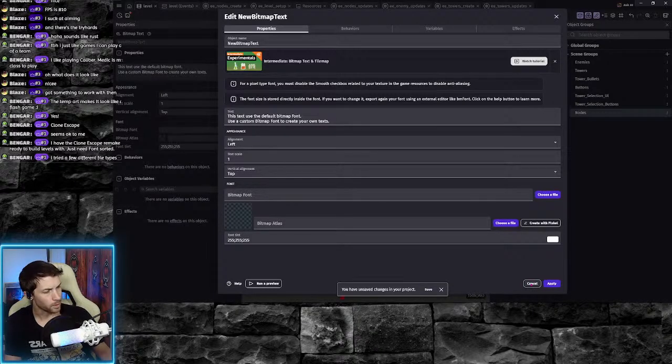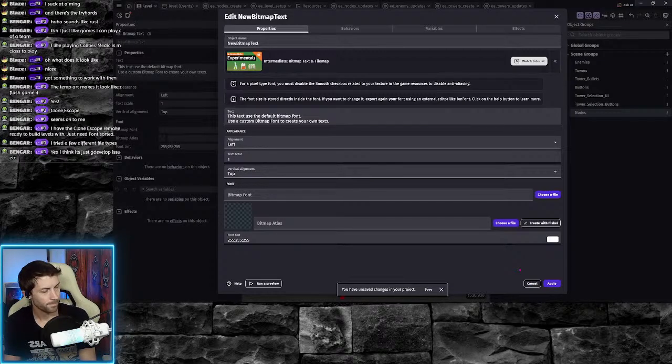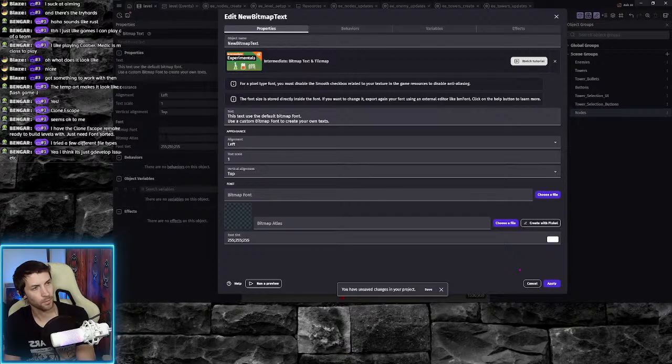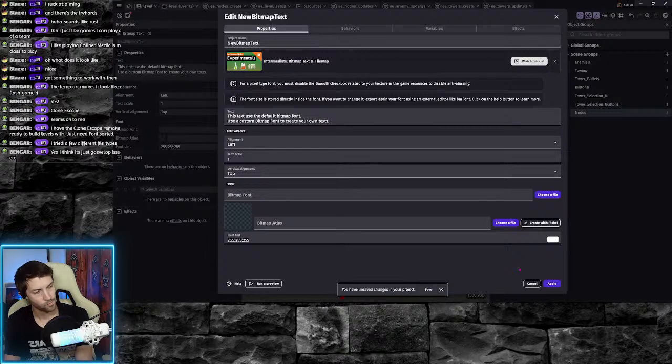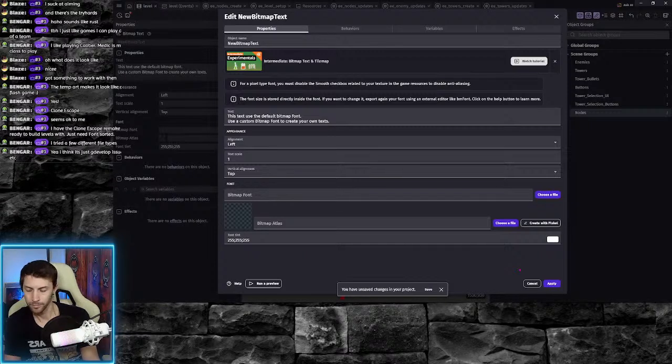Yeah, it might be, because it doesn't do vector. The closest you can get is using a vector converted to raster, like a PNG. And then from there, of course, it can be lossy.